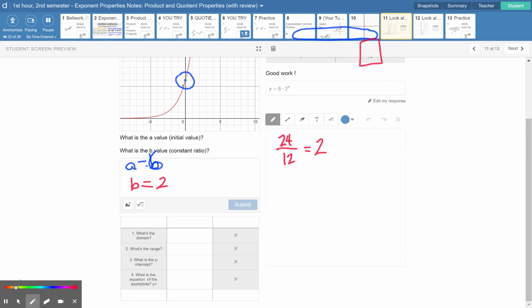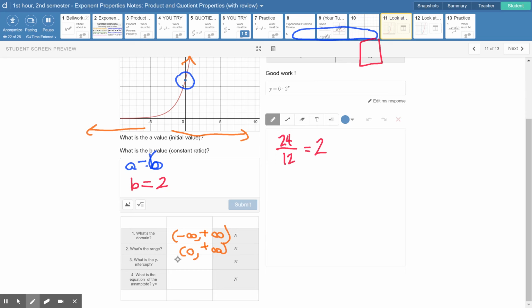Now to answer these questions, how far left does our graph go? It goes forever to the left, negative infinity. How far right does it go? It goes all the way to positive infinity. So our graph never stops going left or right. However, for the range, it's trying to get to 0. It's trying to get the y to be 0. You're going to get 0.00008 or 0.0000007. It's never going to get to 0. And then if you notice, the graph is going to go upwards forever.